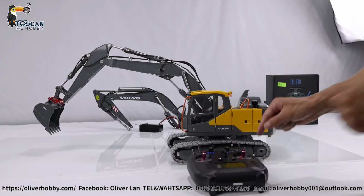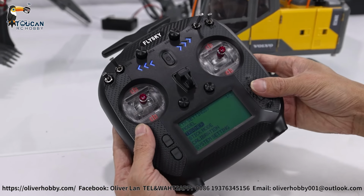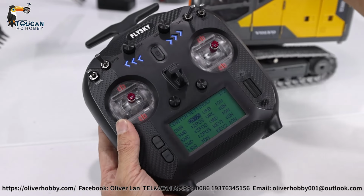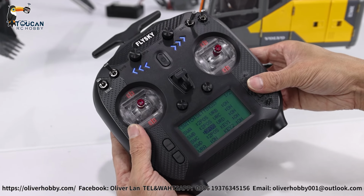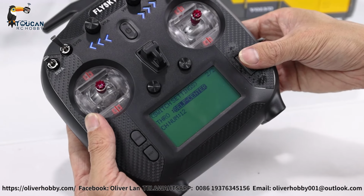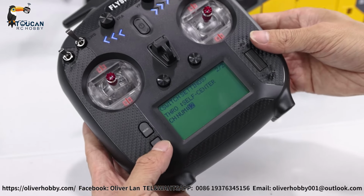And now let's see the radio settings. So go to menu, go to TX set. So here, first, that's all the switch settings. So we switch on all 12 channels. So it's SWA on, SWB on, SWD, VRA, every switch is on, K1, K2 all on. And also here, 12 is 12 channels, all maximum, all used.